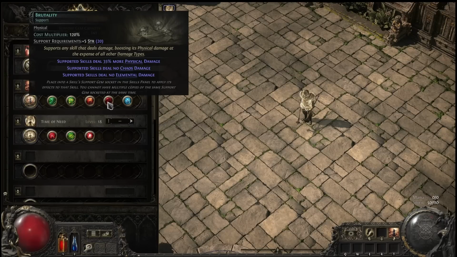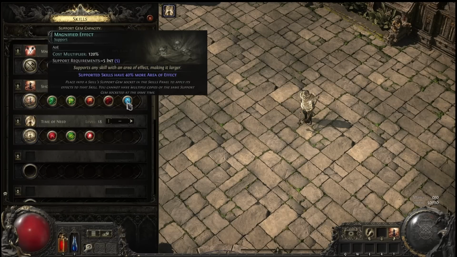Now we're gonna show you guys how we maintain costs and how we are able to do this safely by looking at the tree later, but trust me, it'll work. After that, we're going to be using Brutality because we are doing pure physical damage. So 35% more physical damage is just too good to ignore. And obviously, because we are scaling AoE for safety and clear, we are going to be using Magnified Effect as well. The 40% more AoE is crucial to the build without using a shield or something else, just because it makes the build feel that much more safe.